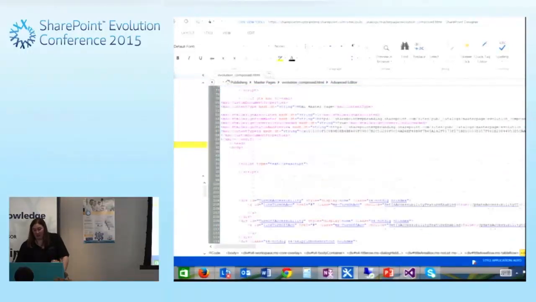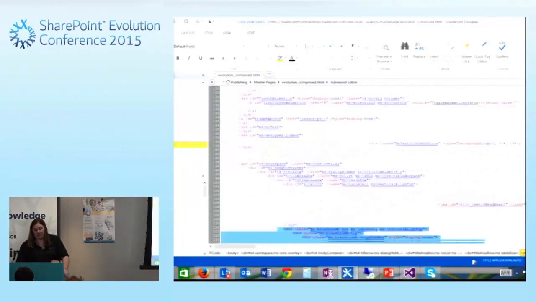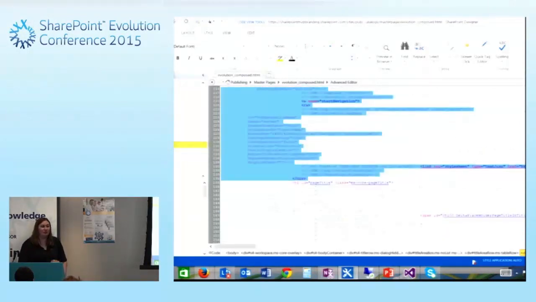So I will say, though, that if you are in 2013, this is a little helpful hint for you. If you're in 2013 and you need to add a breadcrumb, the breadcrumb control from the master page of SharePoint 2010 will actually work in SharePoint 2013 if you're editing the .master file. So you can take the breadcrumb that existed in 2010 and copy that into your master page file for 2013, and the breadcrumb will show back up. If you need a breadcrumb, that's an easy way to do it instead of customizing it.